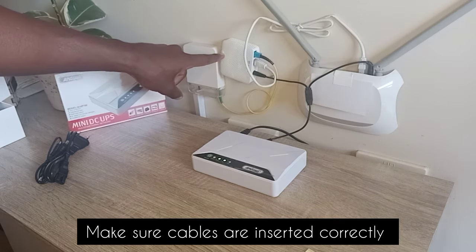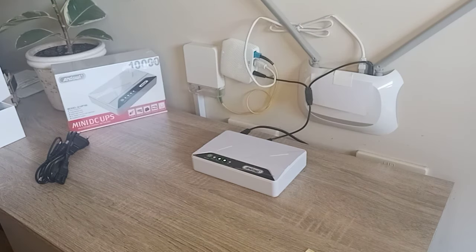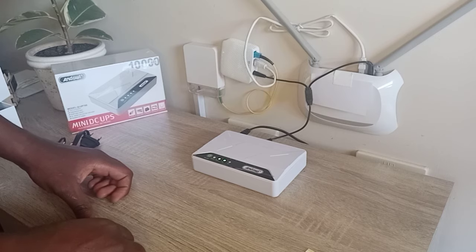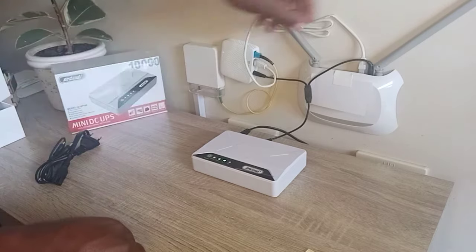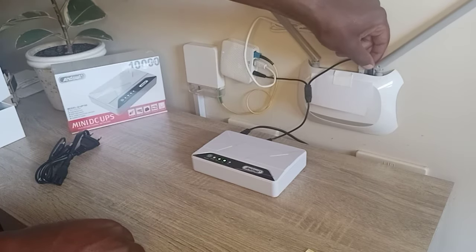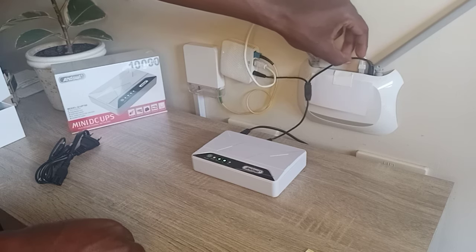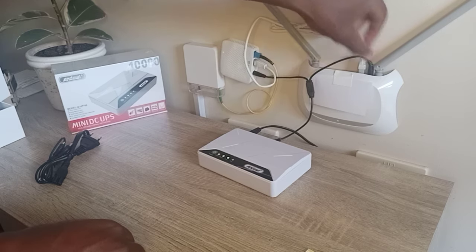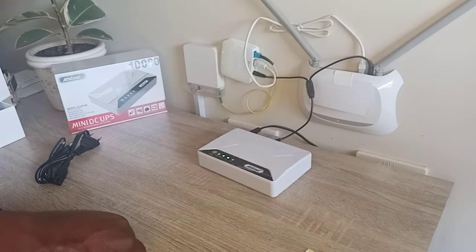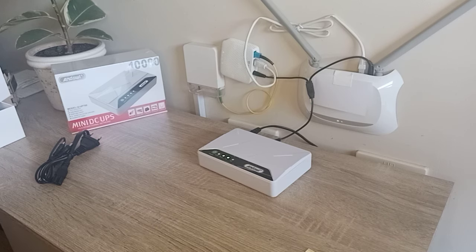As you can see, my modem is on. I'm still waiting for my router to show signs of life. If you're having any difficulty, always make sure that it's plugged in proper. My cables are a bit short. There we go. It's on. Always give it a minute or so until things stabilize.